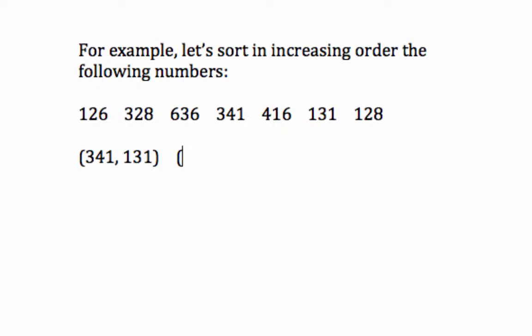Now I'm going to create the next group, the numbers that end with a 2. There are none. Then the numbers that end with a 3. There are none. And so on and so forth. So the next groups would be numbers that end with 4, numbers that end with 5, numbers that end with 6. Finally, we have 126, 636, and 416. So I'm going to create a group with those 3 numbers in the order that they were given to me. And that's the group of the numbers that end in 6.